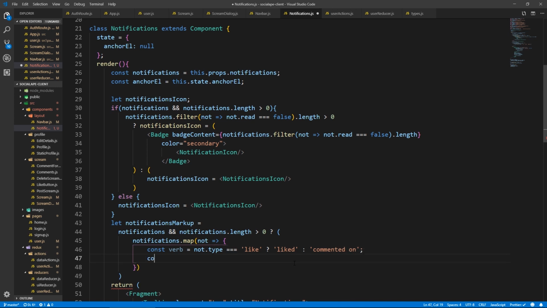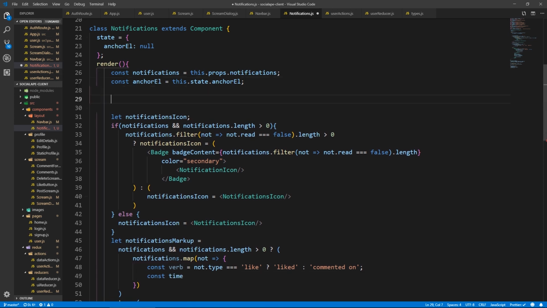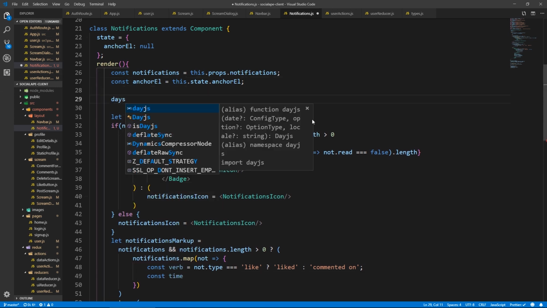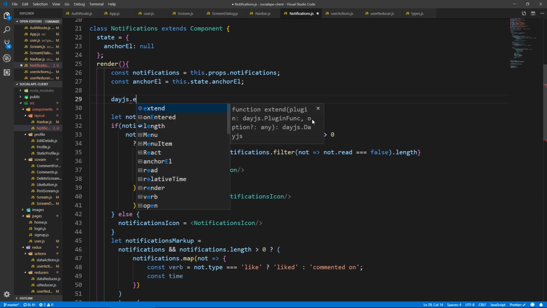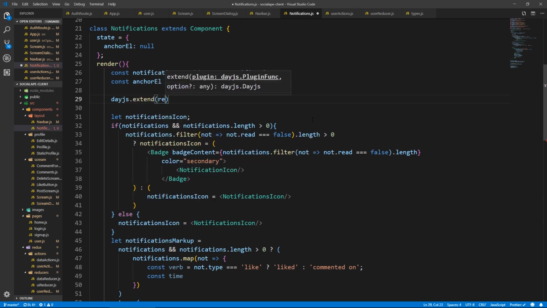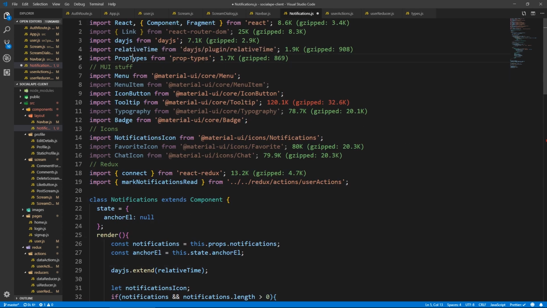And here we need to also have the time when this happened, and for this we're gonna use the day.js from now, and actually we need to extend day.js. So inside the render, let's say day.js dot extend and we pass it the relative time plugin. Did I actually import it? Yes.